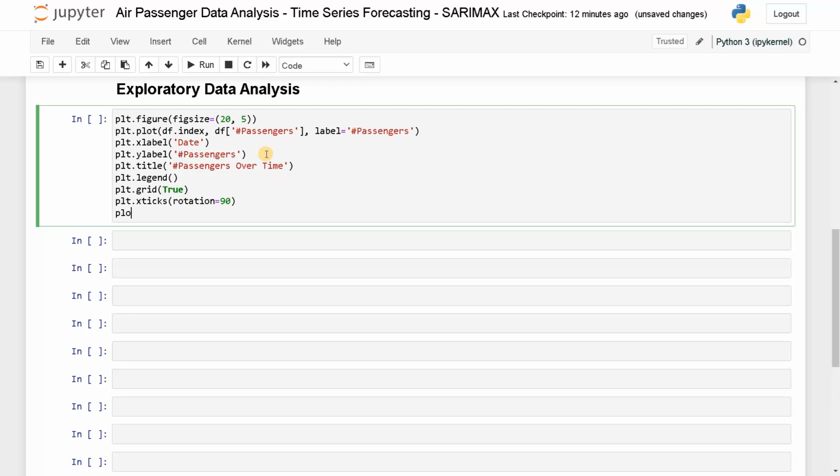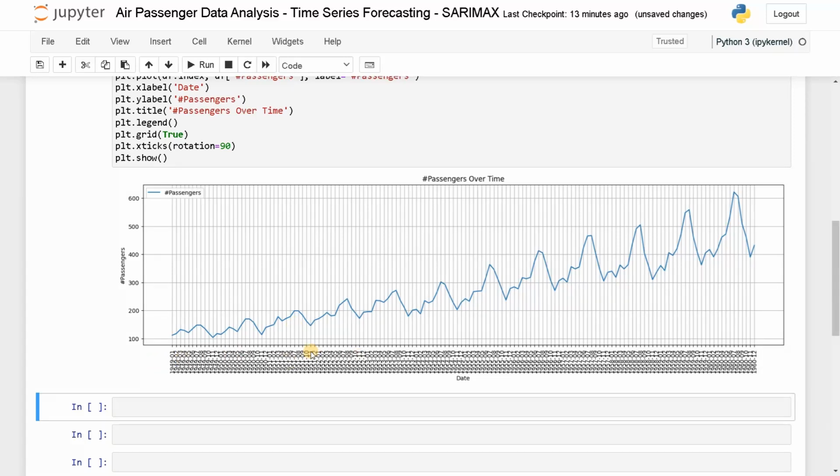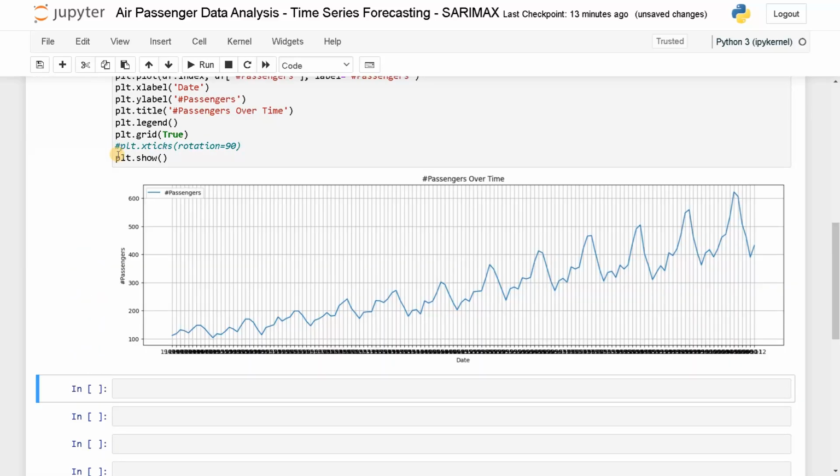Now let's show the graph. Now you can clearly see the x-axis has all the dates. If you don't do this, let's just comment this one. This is how the plot will look.